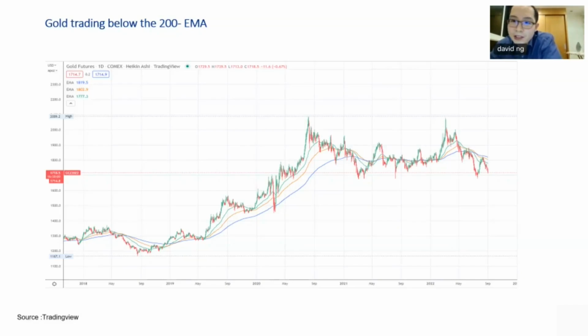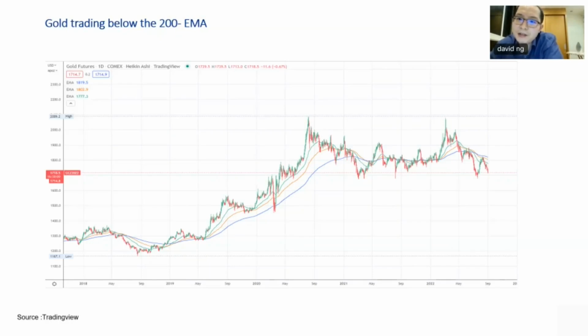Now, there are a lot of ways for you to depict visually whether the market is trending or not trending. One good way is to plot the chart itself with a 200 period EMA. As long as prices are trading above the 200 period EMA, that means the market is on an uptrend. And if the market is trading below the 200 period EMA, that tells you the market is on a downtrend. So if you just look at this chart here, this is on COMEX Gold.